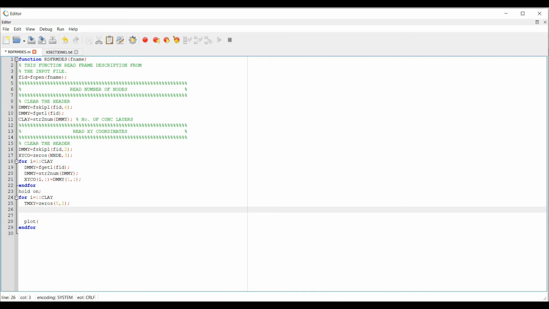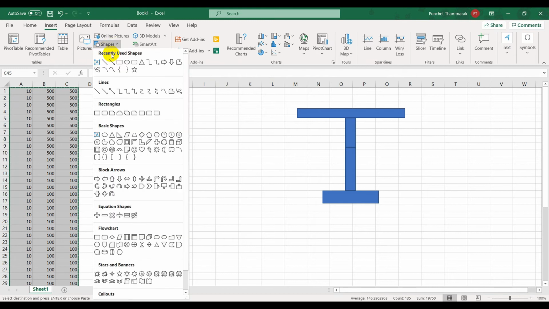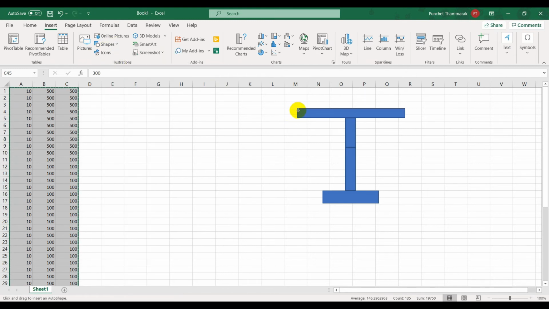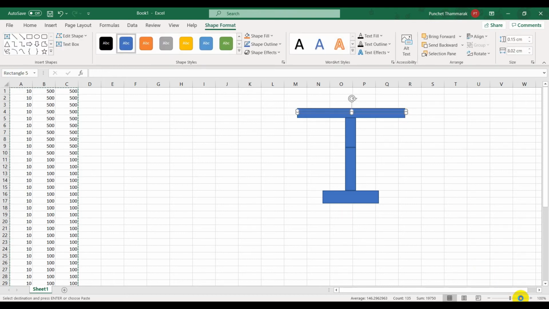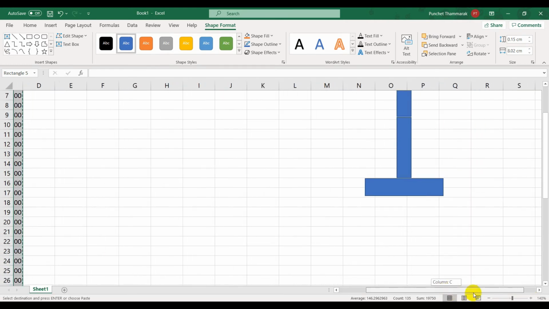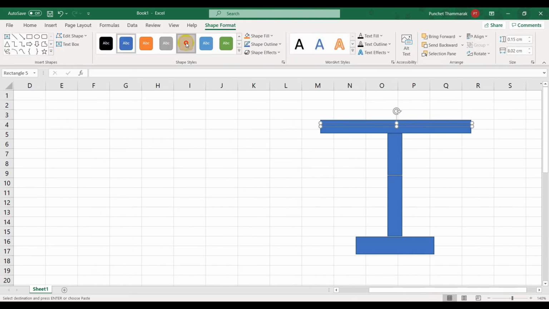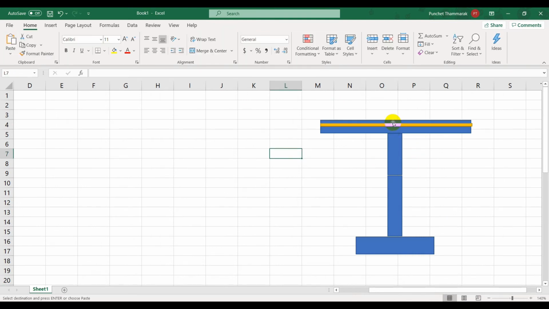So here it is. If you have the slice, oops, one slice like this, let me highlight it up. Okay, you will have the line.